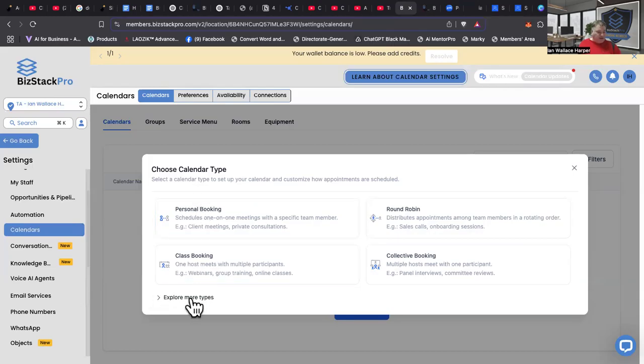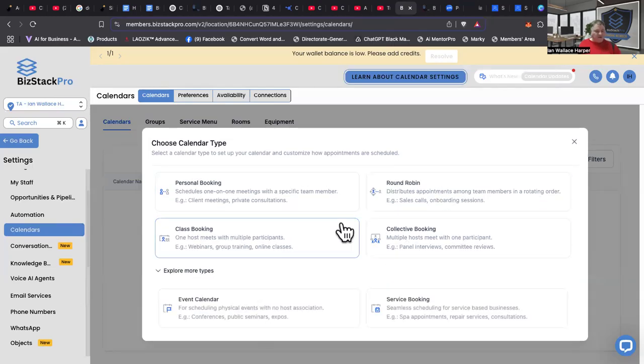I'm going to click on explore more because we've got other calendars here. So we're going to go for personal booking. This is a very basic calendar. It's for one-on-one meetings with specific team members, client meetings, private consultations.